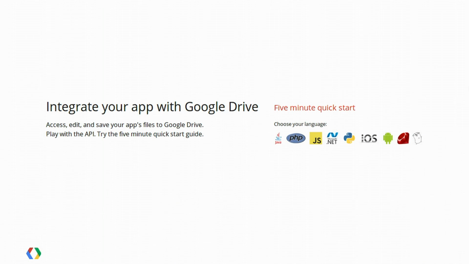Of course, just an aside, Android is just one part of this. I've spoken about cross-device experiences, but obviously cross-platform. Now, the Google Drive SDK is available on any platform that you have. Anywhere you can make an HTTP request, you can have Google Drive. Go and check out our quick starts.